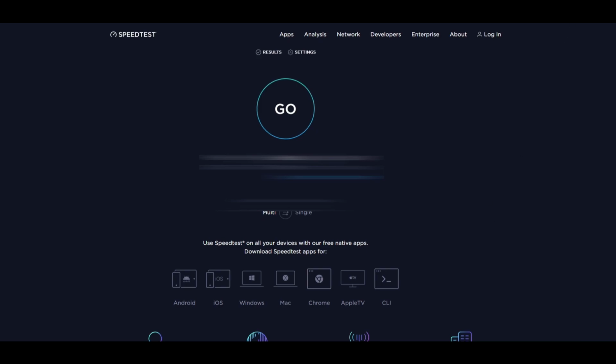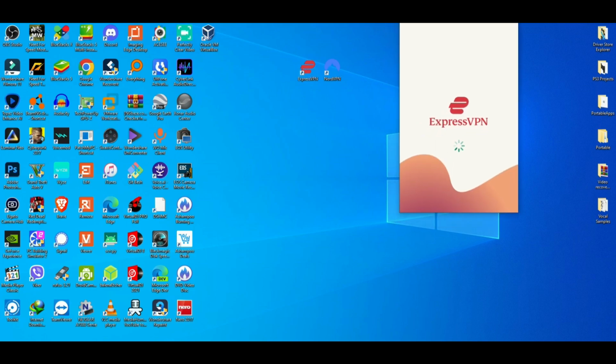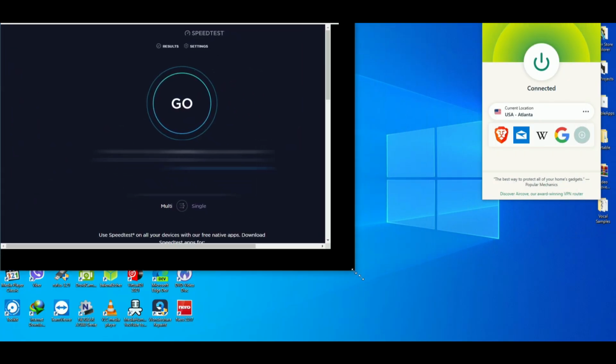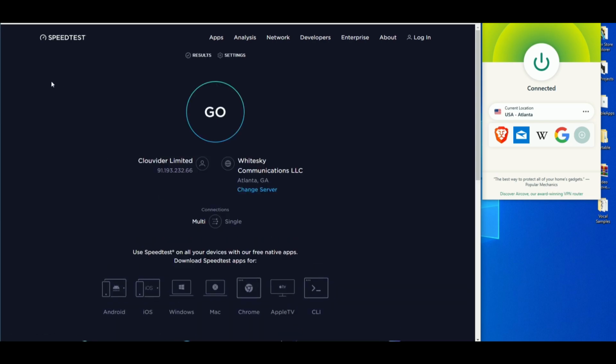And now I'm gonna open up ExpressVPN first. And let's see if we connect. We're gonna connect both to the same server, just so we're fair. And okay, ExpressVPN is connected, as you see here. We take the browser here on the side, so you guys see now on one side of the screen. And I'm gonna connect to Atlanta on both of them and see what the speeds are gonna be about. Okay, and as you see, yes, it changed the ID here and the ID here. So now it's none of mine in these here, and we'll hit go.